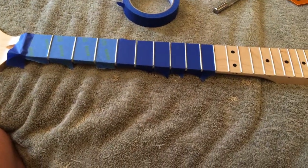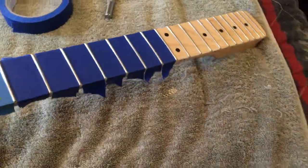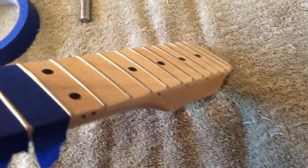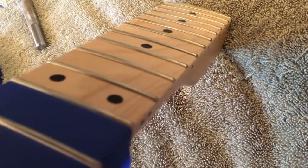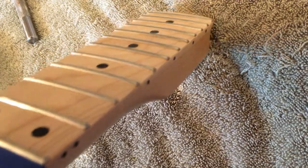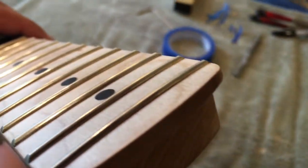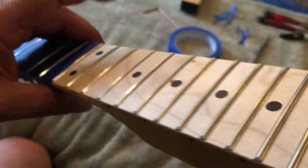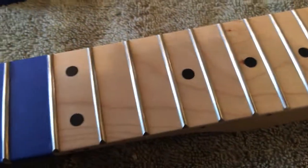Hope that helped a little bit. One last thing — when you're looking at your fretboard before you do all this, before you start taping off, you want to make sure that all your frets are seated. Especially if you buy it from like Amazon or eBay or something like that. See how they're all seated? None are really coming up off the fretboard itself, which is pretty good quality — good sign. Because sometimes you'll get a fret that blows up in the middle. And you want to make sure they're all seated very well. That's important.